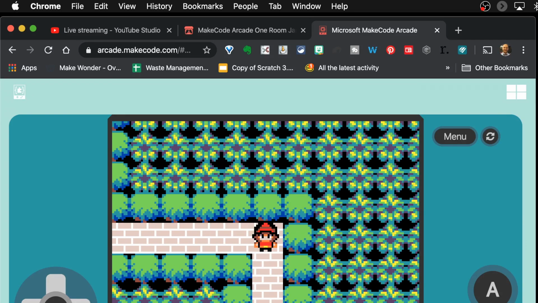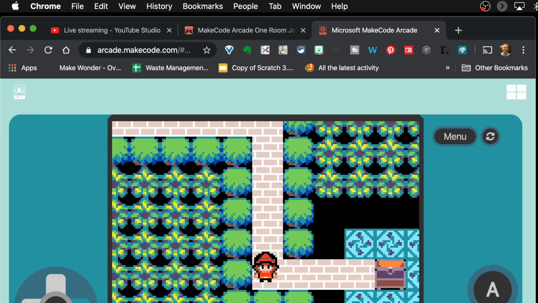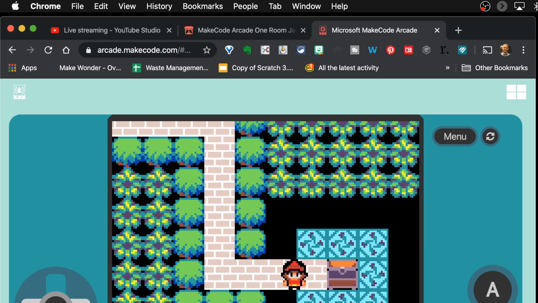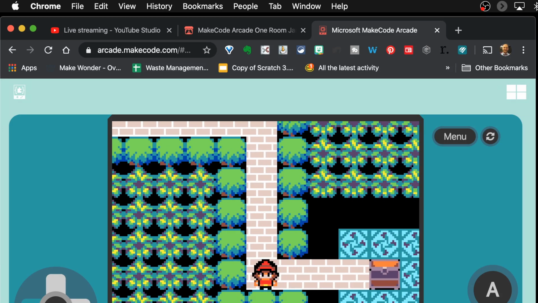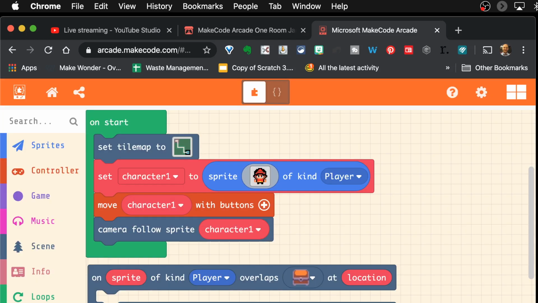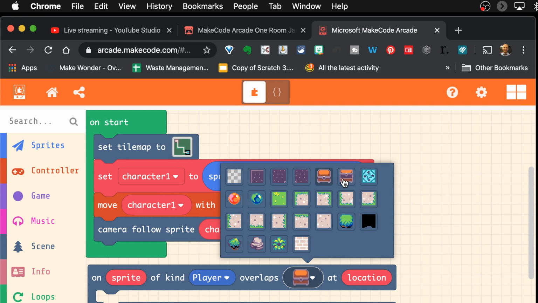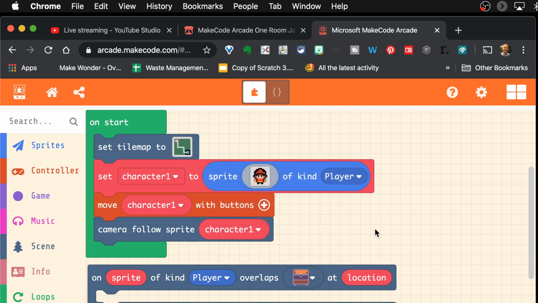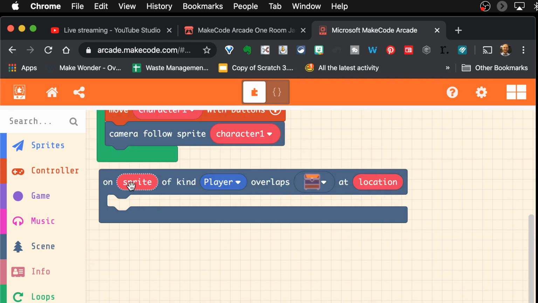Oh, why is my thing so wonky here. There it goes. Now I can't escape. Treasure chest is that one. Okay, so I gotta fix that. I don't think that's the one I picked. I want this one.